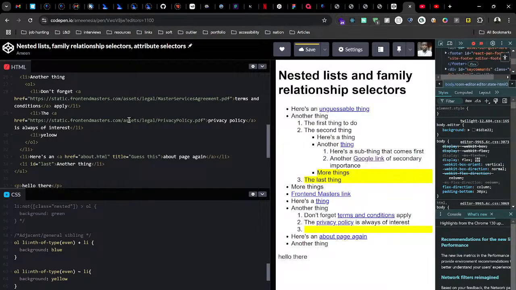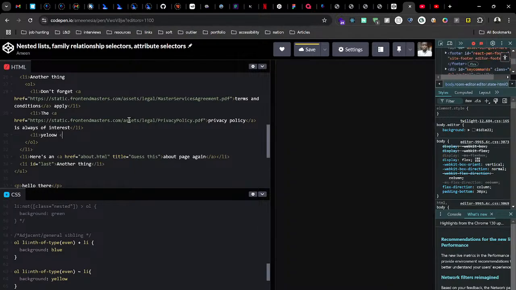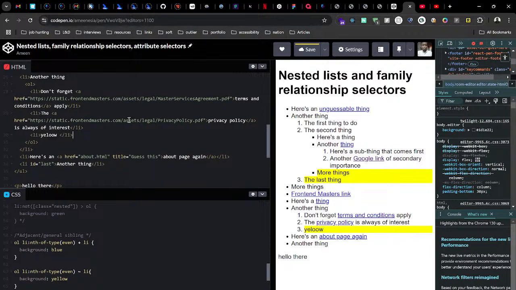Yellow. Yep. And that's what the general sibling combinator does. It allows you to select all elements that follow your selected elements that are siblings to each other.